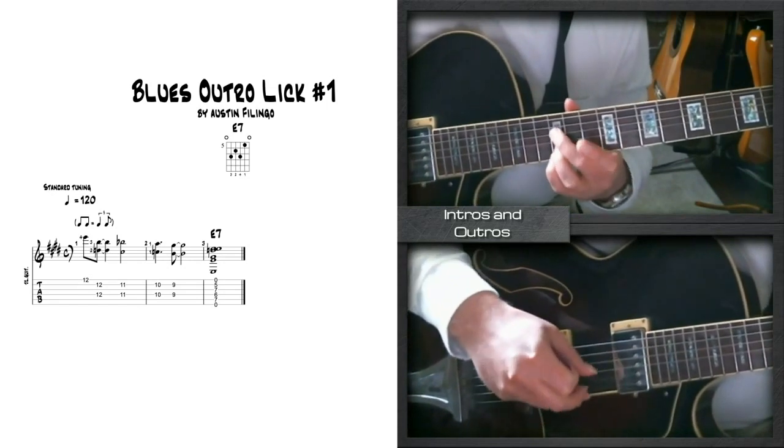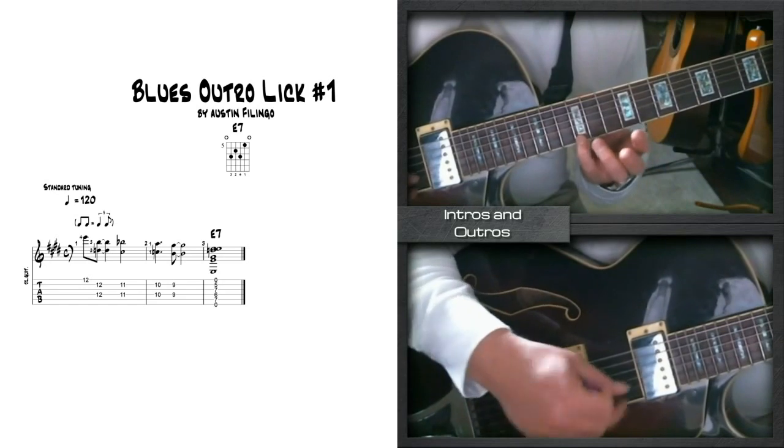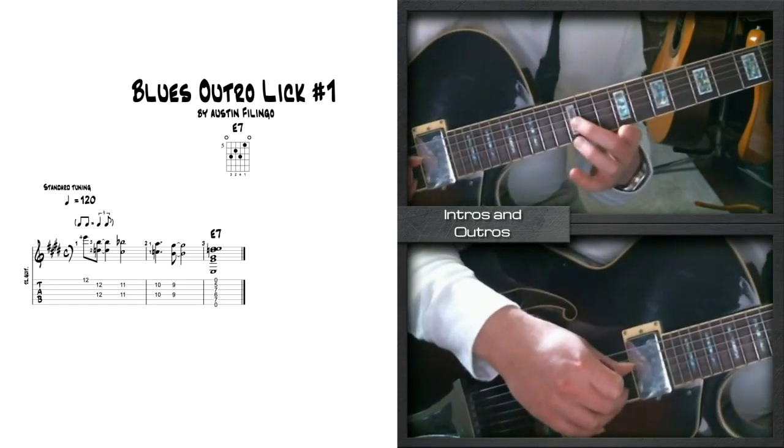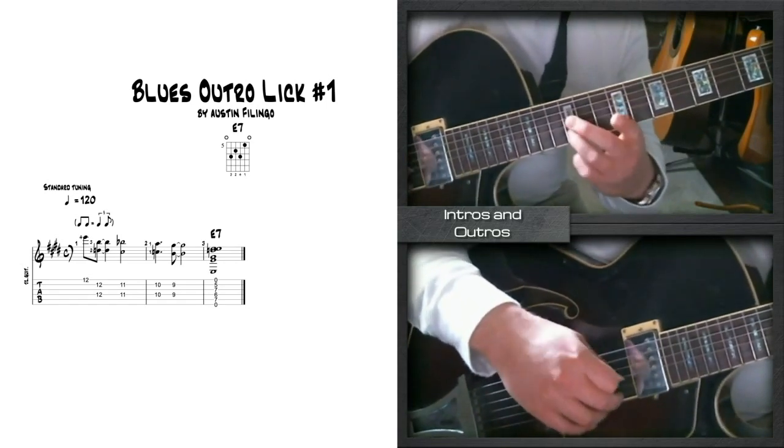Pinky down, 2nd, 3rd. This is all 12th fret, right? So pinky on high E, stays there the entire time until we move to the last chord. And then you have your 2nd and your 3rd on the 12th fret of the B string and the D string, right? The 2nd and the 4th.